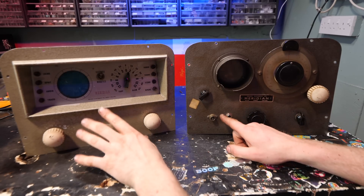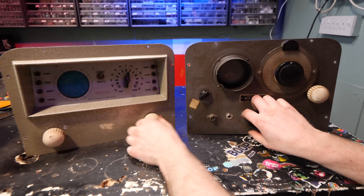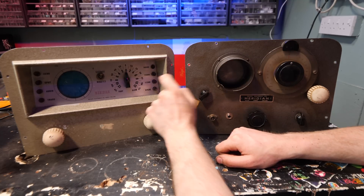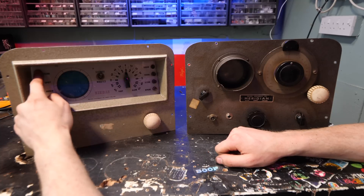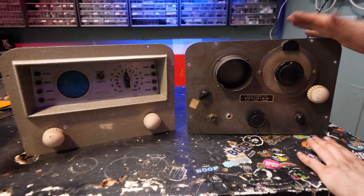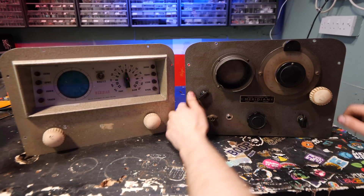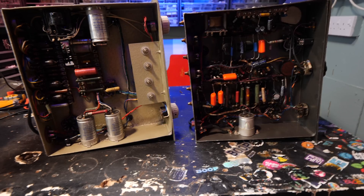At the front it seems largely the same controls, just different layouts. You've got the on and the volume, the fine tune, the minutes fast-and-slow dial. That's the fast-and-slow dial here. You have the different rates here. Minutes and seconds — don't think this one has it. And then there's this over here. There's not much documentation on this one, so figuring out the labels. But it seems to work like this: you could turn off and on the audio, have a spot and zero. It seems to be a bit more updated.